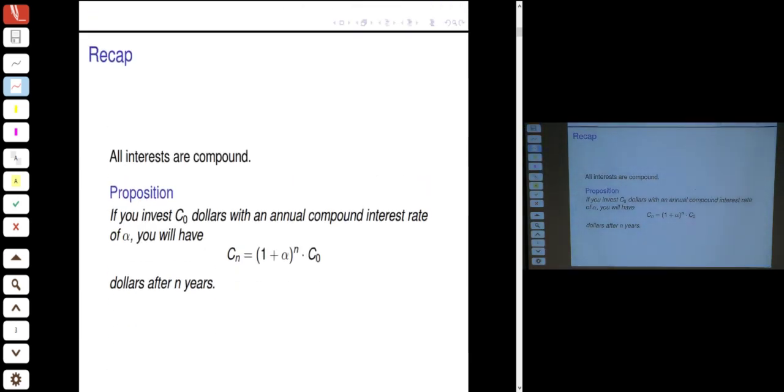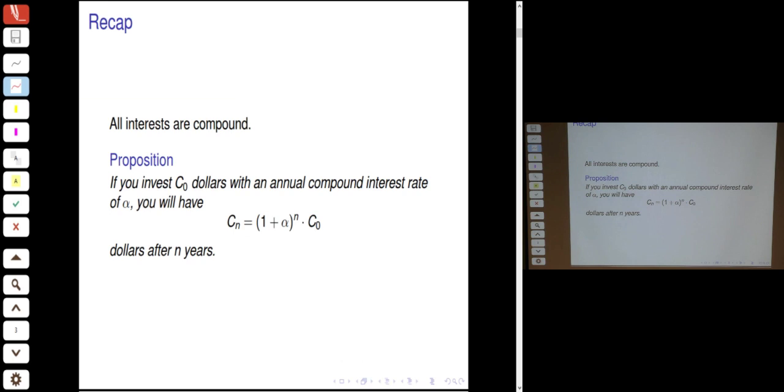weeks. So just to refresh your memories, what was kind of the central theme that drove all our calculations and all our analysis in the last week? This was this fundamental idea about compound interest rates. So if you start with C0 and if you have an annual compound interest rate of alpha, then after n years you will have an amount of money Cn, where Cn is related to C0 and alpha by the following equation: Cn is equal to (1 plus alpha) to the n times C0.